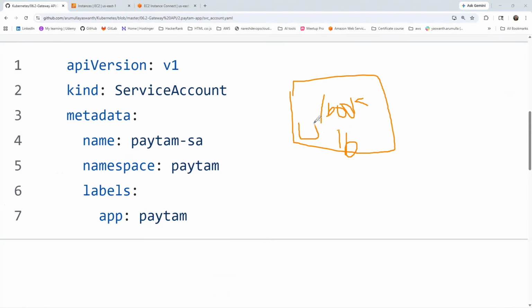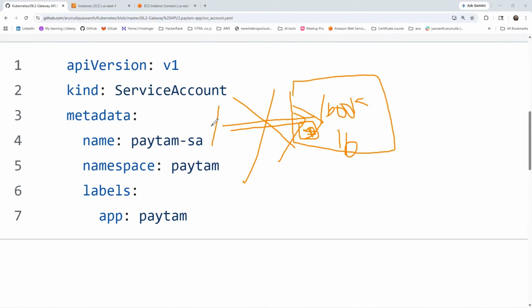This service account is an authentication. It checks whether a particular person has access to enter that namespace. If any get request is coming to this namespace, it checks whether access is there or not. If it is there, it authenticates and sends the request to the particular pods. If not, it says, you don't have access to enter, you are not able to go.